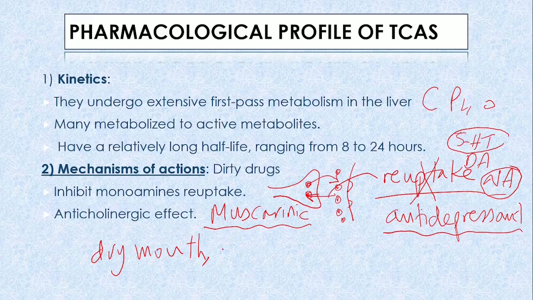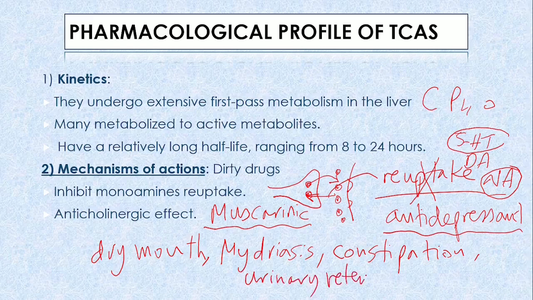Also, they can block a muscarinic receptor in the pupil of the eye, producing mydriasis and failure to accommodate for near vision. This mydriasis will result in what's known as blurred vision. Vision will become blurred, not clear. Also, they can block muscarinic receptors on several smooth muscles, like smooth muscle of the intestine, and this will result in constipation, as we know. Also, they can block the muscarinic receptor in the urinary tract, and this will result in urinary retention.